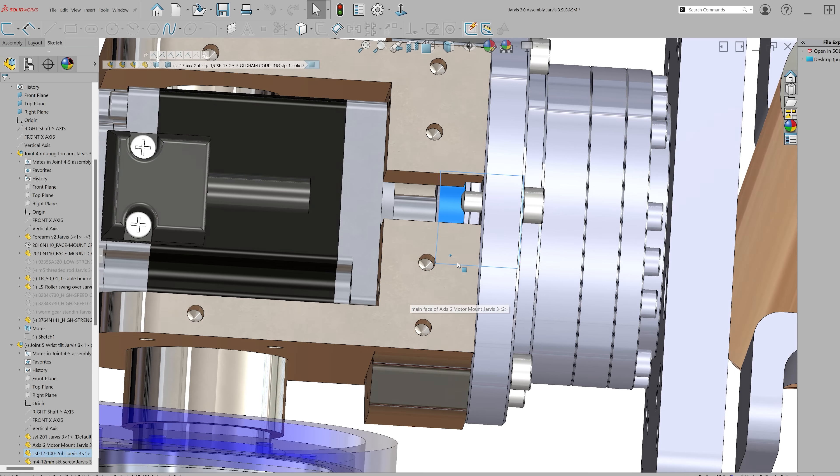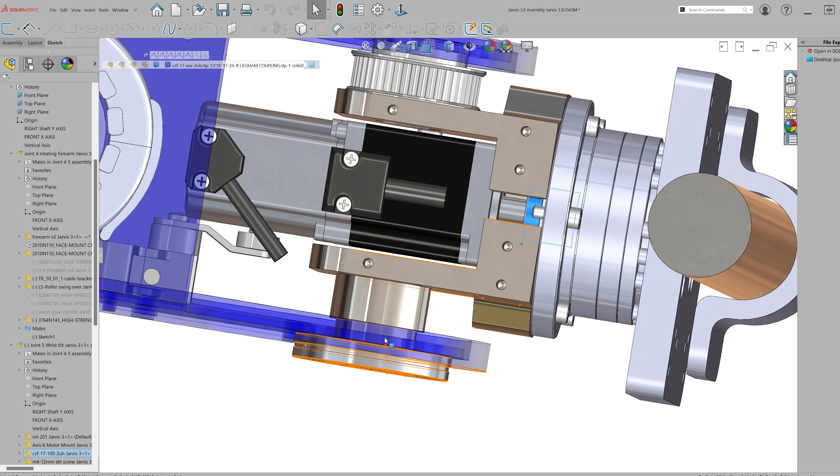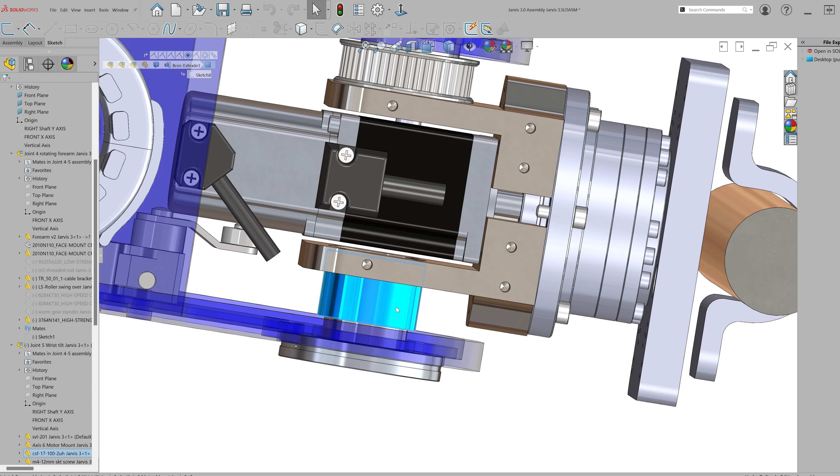They will definitely move together, unless of course I shear off the set screw — but I don't think the forces will be that high. I could have bought a gearbox designed to work with this sort of shaft, as these come in many different configurations. This smooth shaft without a keyway was designed for a clamp-style coupler connector. But I wanted to save money, so I bought all of these parts used — at industrial auctions or even on eBay — and was able to save many thousands of dollars on these gearboxes. In exchange I needed to make modifications: I made couplers in some places, spacers in others, and modified the shaft by cutting a keyway. These adjustments allowed me to save a lot of money in exchange for the time I invested in making those changes.